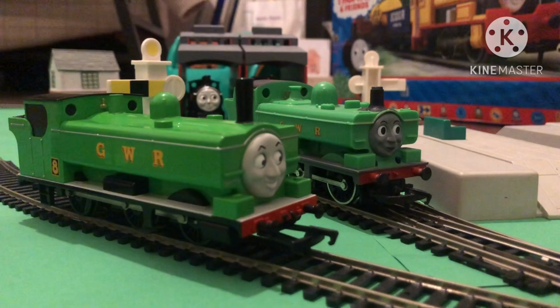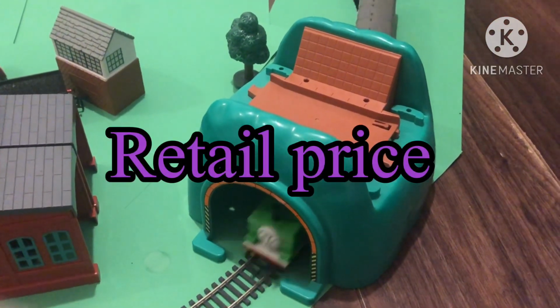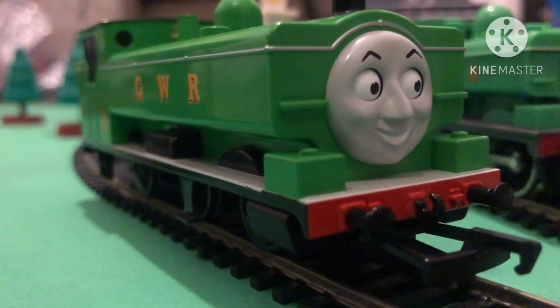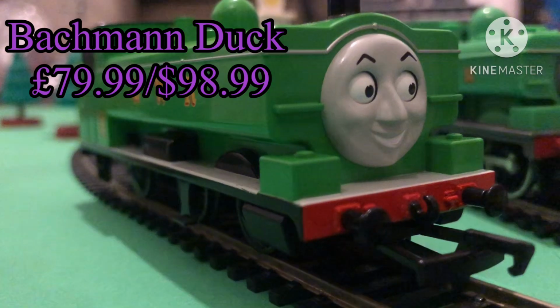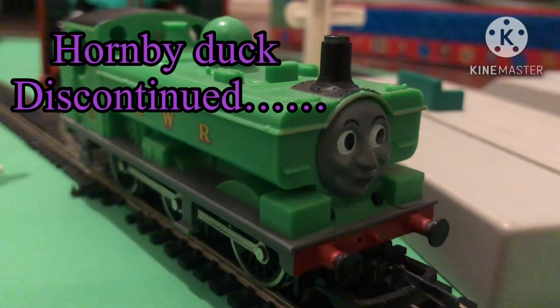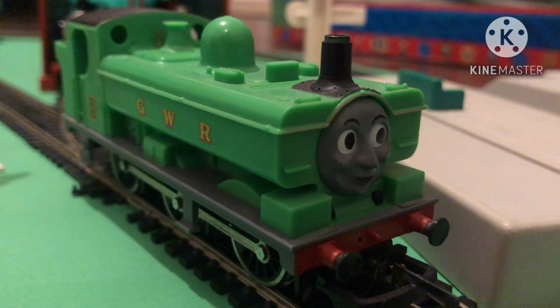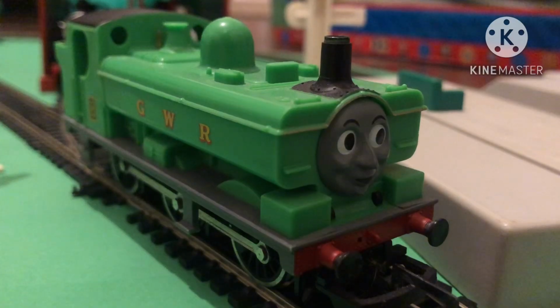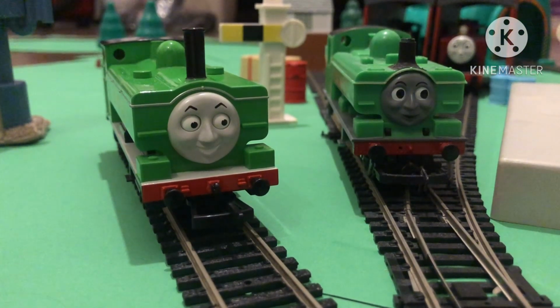We move on now to the recommended retail prices. The recommended retail price for the Bachmann Duck is £79, which is $98, though I do see him on Amazon listed for a bit more. Hornby Duck, as well as the entire Thomas range, has been discontinued, but based off the price of Hornby's new E2 Beetles model, the Duck model may be around £70. Luckily, Hornby Duck can sometimes be found on eBay in the £60 price range.